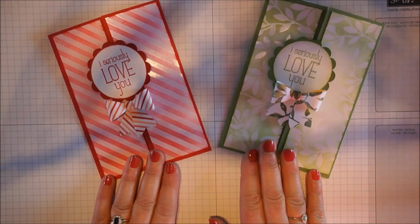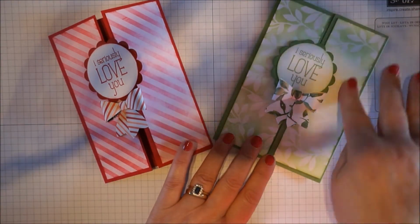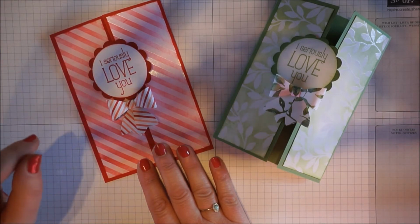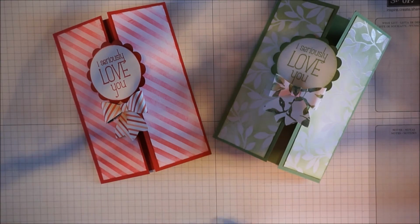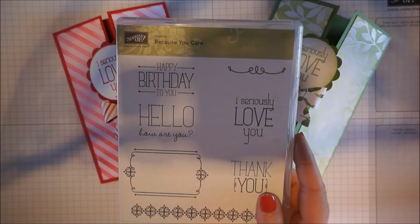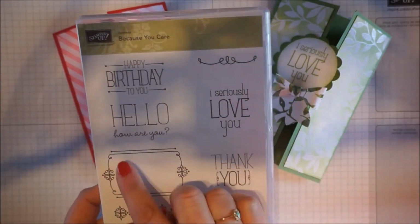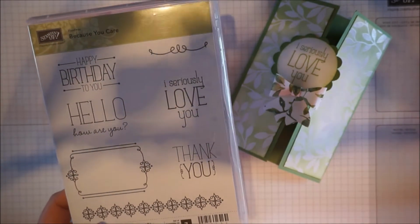I've called it my Seriously Love You card, and as you can see I've done a pretty spring coloured version, but as we're heading towards Valentine's Day, we're going to make a more passionate Valentine's Day card version. So we're going to use the Because You Care Hostess stamp set, which is available to you in the new catalogue if you host a party, and it's got some really useful sentiments on it, and I love the font, so that's what we're going to be using.